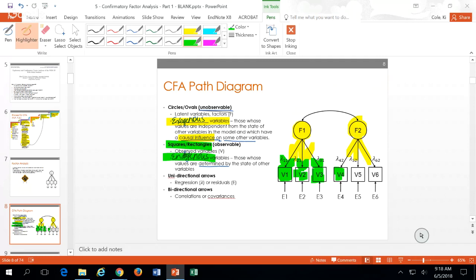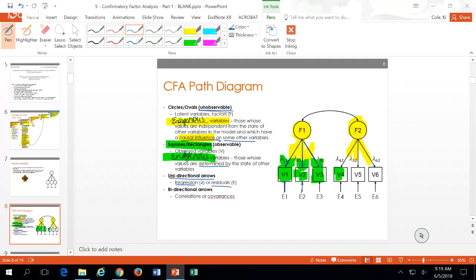We see these unidirectional arrows, and these are regressions or residuals. So that is the direction of the causal influence from the factor to the observed variables, or from the error to the variable itself.